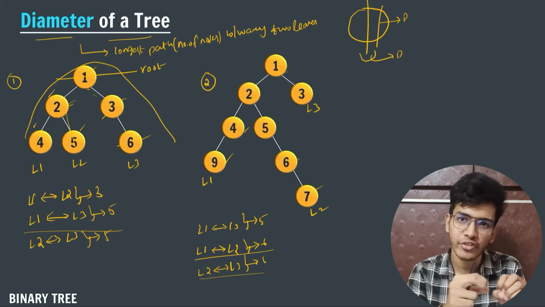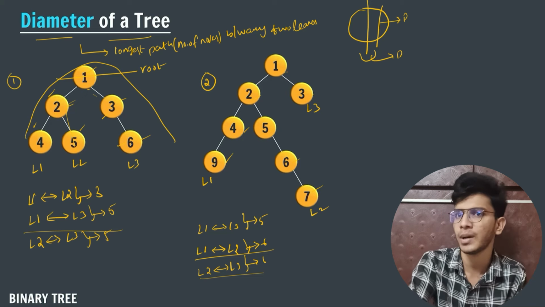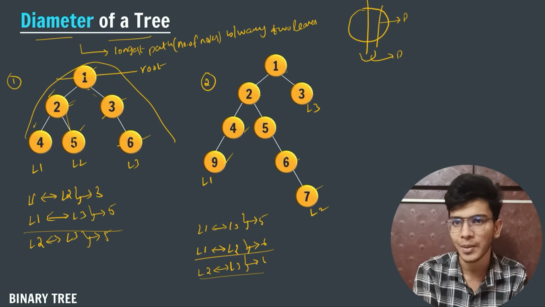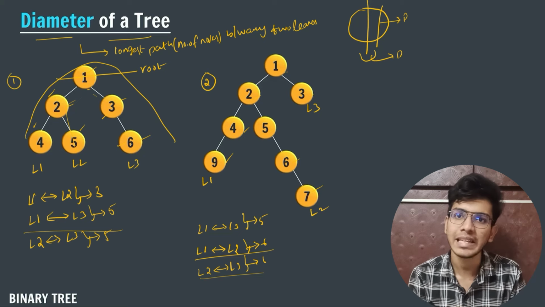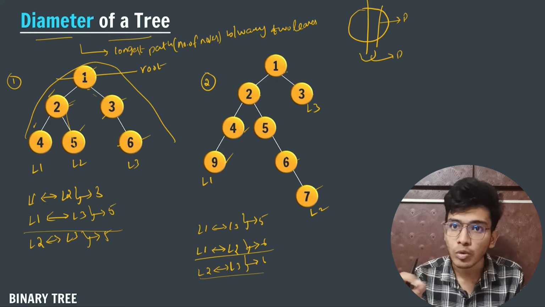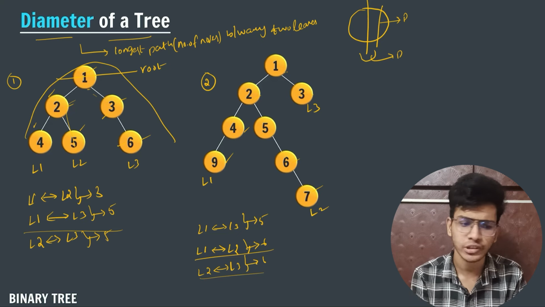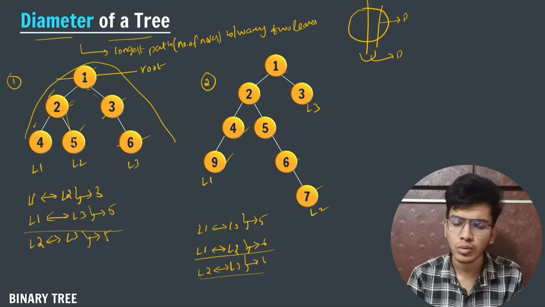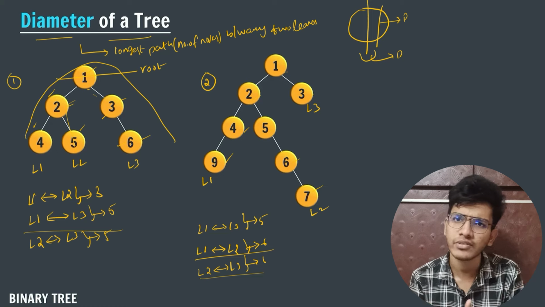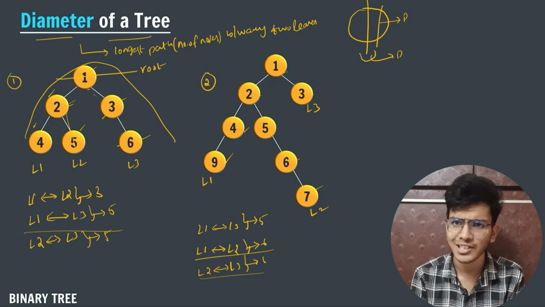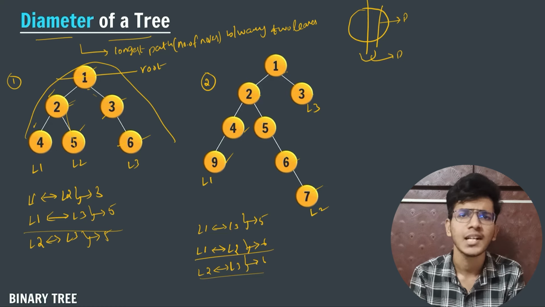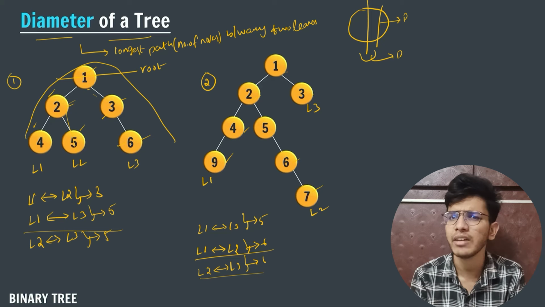If it is specifically asked that you have to choose only this path, then I will choose that path only. But in this question, we are being asked for the length, the value, not the actual path. So I can choose either from leaf 1 to leaf 2, or leaf 2 to leaf 3. Either of these two different paths will give the same value, so I can choose any one of them.